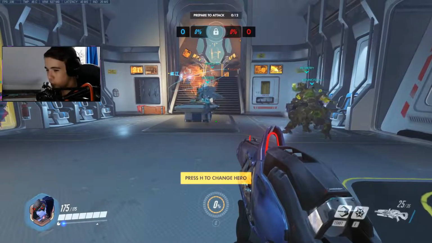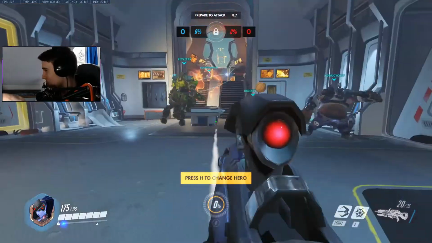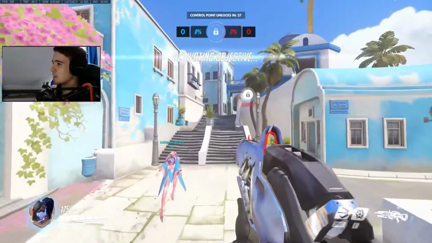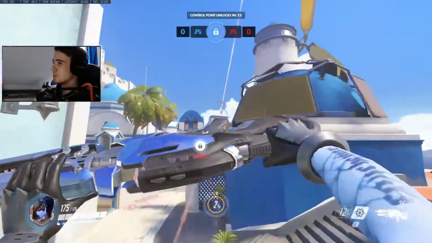So then you pick Widow, you scope in and you shoot. Wait, I missed one. Anyway, this map's not very Widow friendly, if I'm gonna be honest. But I'd play the back line here for the initial shot, because you're gonna see people come in, and they've got a fire as well.